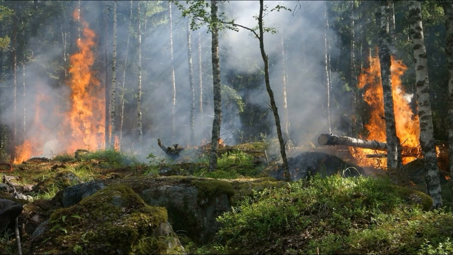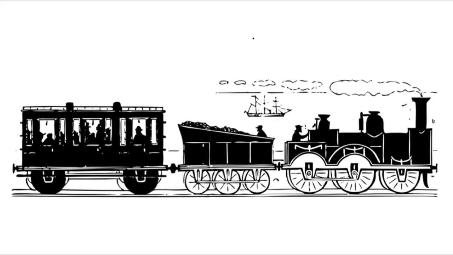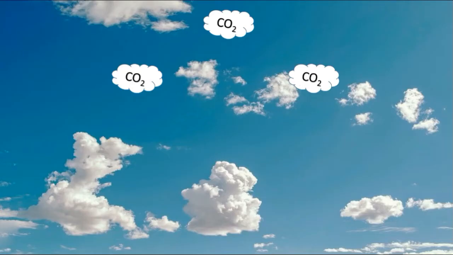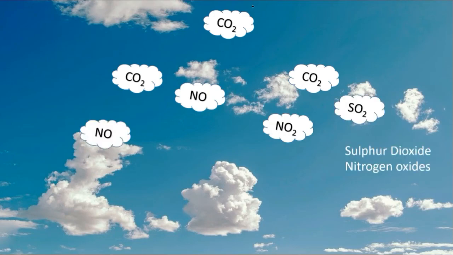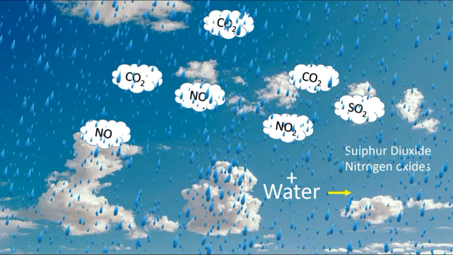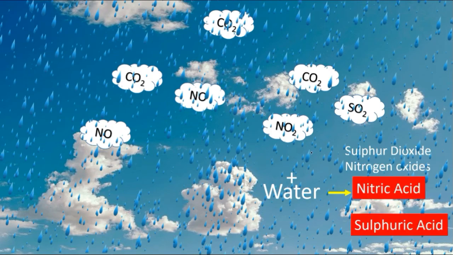But due to burning of wood and excess use of coal and petroleum, emission of carbon dioxide and sulfur dioxide and also nitrogen oxides will increase in the atmosphere. And it is not only the carbon dioxide which combines with the water when it rains. Sulfur dioxide also combines with water. Nitrogen oxides also combine with water. H2O stands for water. And when the water mixes with these gases, along with carbonic acid which we have already seen, nitric acid and sulfuric acid are also formed and fall on the earth in the form of rain. And that is what is called acid rain.